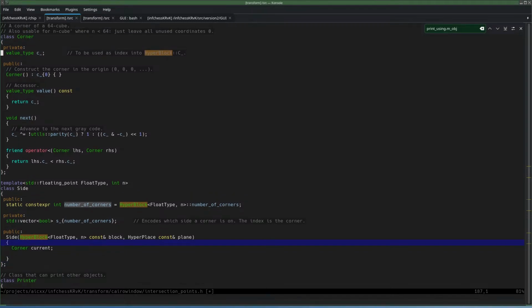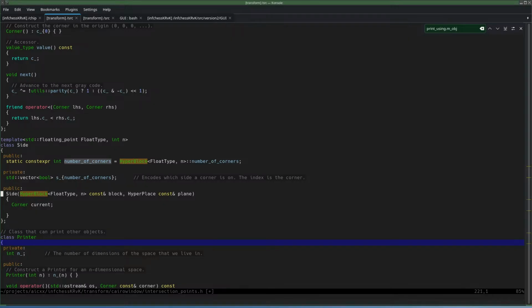So to be used as the index into that and side S. The origin corner is always on false. You would say the origin side.